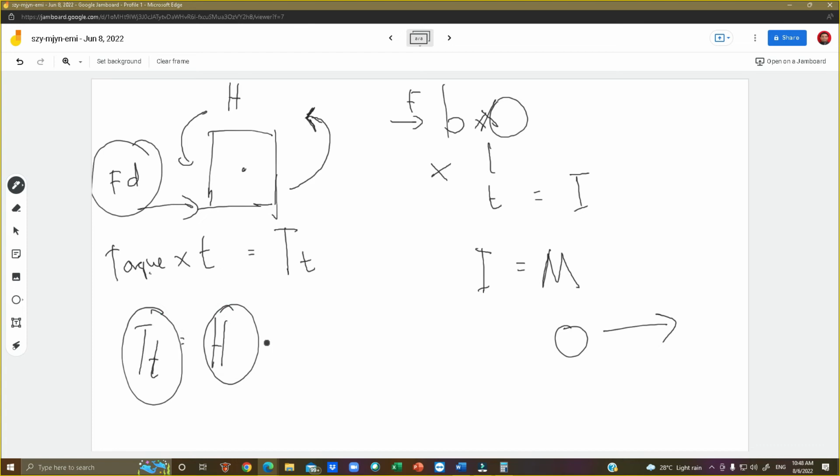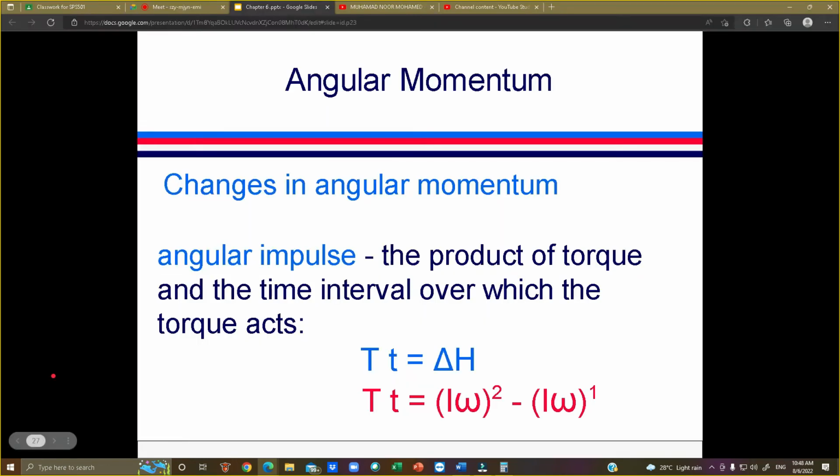For example, we give some force to the clock hand. It cause the clock hand to move. We jentik the clock hand, it cause the clock hand to move faster. So that jentik and that contact cause impulse to the clock hand, and how fast it move, that is angular momentum, H. Okay. Okay, saya bagi contoh. Sekejap ada apa lagi dekat angular momentum.